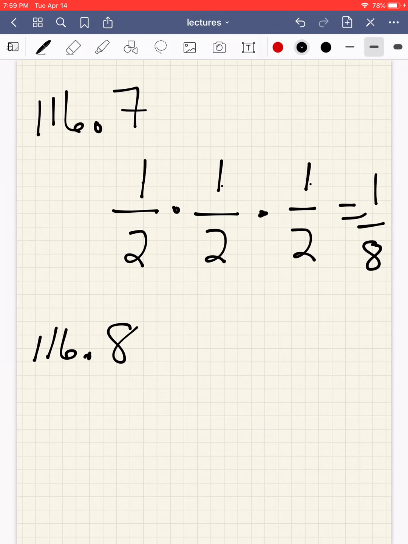So this problem says a fair coin is tossed 4 times and it comes up heads each time. Who cares? It came up heads each time. What is the probability it will come up heads on the next toss? It's not asking for what's the probability of it coming up heads on all 5. It says what is the probability it will come up heads on the next toss. That's still 1/2.